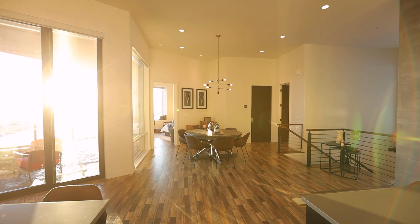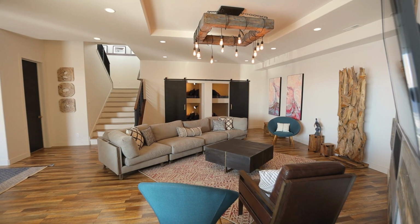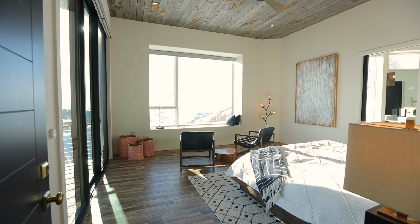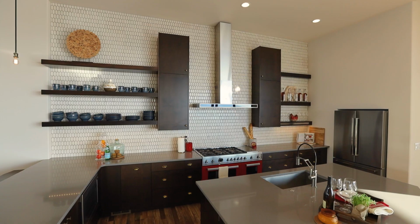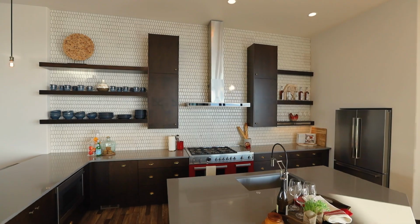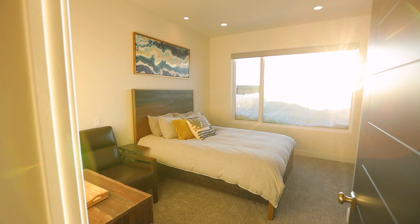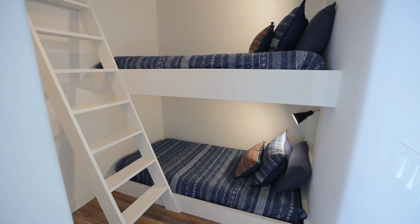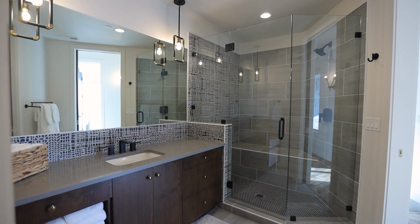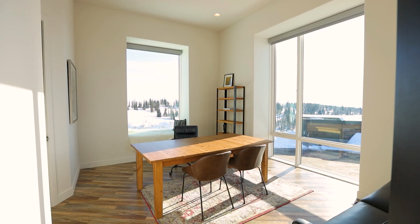The reclaimed wood and interwoven indoor-outdoor living spaces throughout soften the modern lines and blend it seamlessly into the landscape. An elegant, state-of-the-art kitchen features a large island, open shelves, and a chef-quality gas cooktop. With 4 bedrooms, 2 bunk rooms, and 3 baths, this luxury ski home feels cozy when it's just you, and has ample space for guests, or to use as a vacation rental when you're not enjoying it yourself.